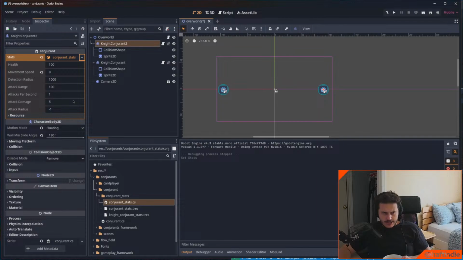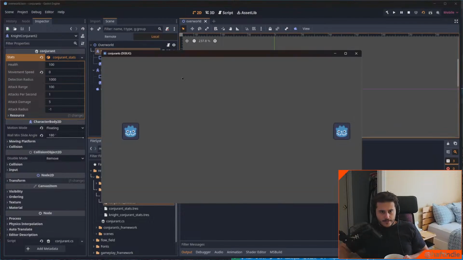Make unique. This guy needs to be unique. This guy can be 50, the other guy can be unique 0. F6. Okay, there we go. Okay, good. They're colliding.